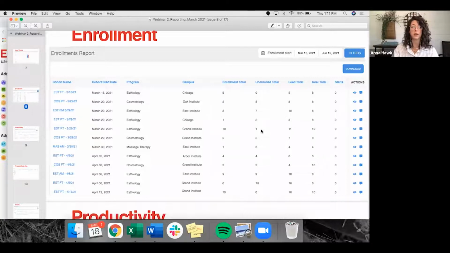Now, the other nice thing about this report is that these are all hyperlinks. So if you want to get to a quick list of your enrollments and cohorts, you can do that by clicking these hyperlinks here. So this will give you those 10 people that maybe you want to send out a nurturing campaign for. You might want to let them know to make sure they have their orientation packet in place, or that they've signed all of the documentation that they need in order to actually start class on day one. So again, this report is one that we find gets used really often, especially if you're utilizing the cohort start dates in the system, like I showed within the program.